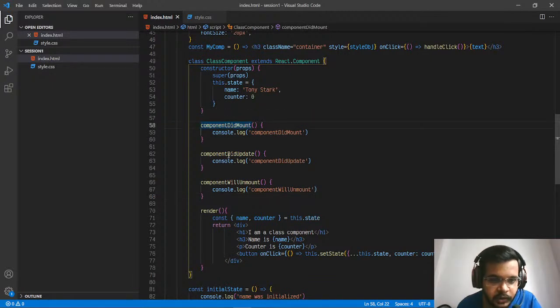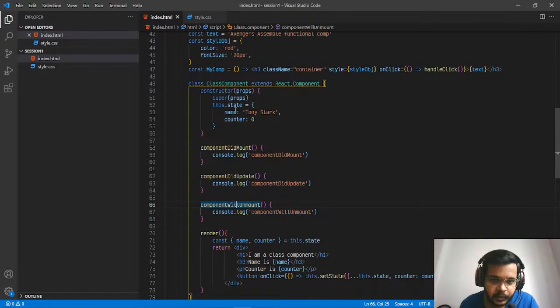So these are the three lifecycle methods which you can override in your class component. These methods are already there, you can override them and change the behavior. If you want to do something once your component is mounted, once your component is updated, or before your component is going to be unmounted, then you can use these methods.